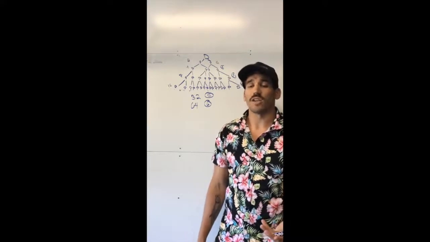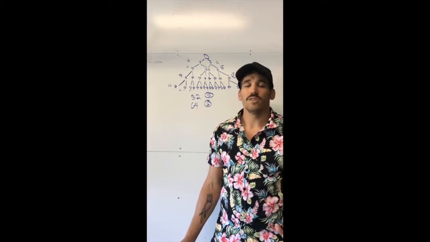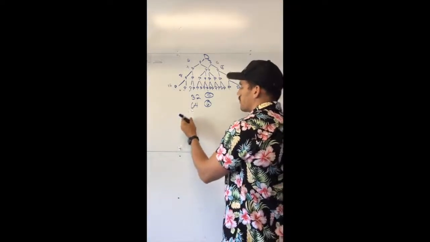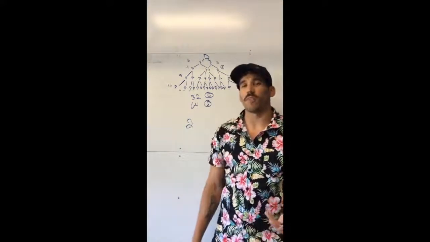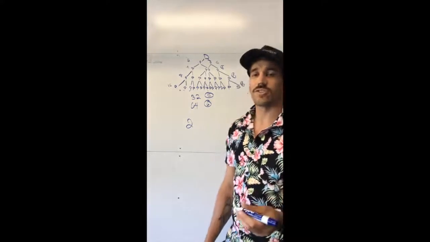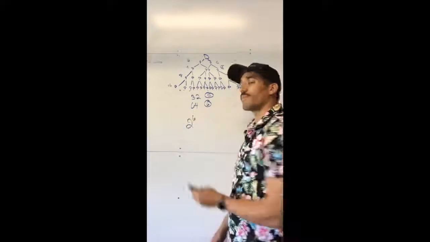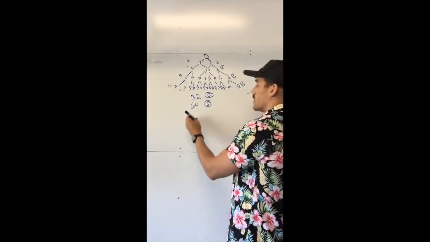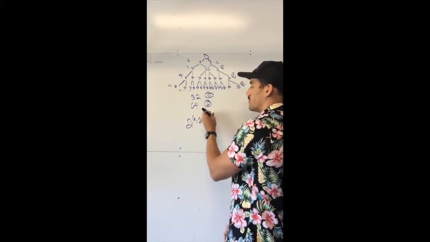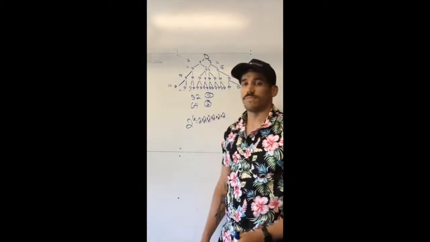Based on my drawing, I notice that the number of parents is doubling every generation. So this gives me my base for my exponent, my 2. That's the number that we're multiplying over and over again by itself. So that means by the sixth generation, we could also write it as 2 to the 6th power, which would represent 2 times 2 times 2 times 2 times 2 times 2.